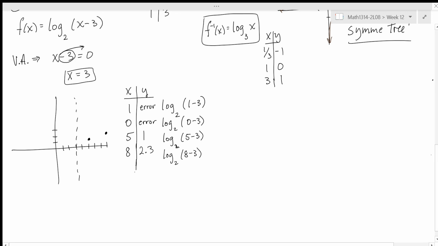Okay, would y'all mind if I pick one? I think I'd like to know what's going on a little bit closer to this asymptote. So where's the asymptote at? 3. Have we used 4 yet? Okay, let's see what happens if I choose x to be 4 and get a little bit closer to this asymptote. Log base 2 of 4 minus 3. 0?